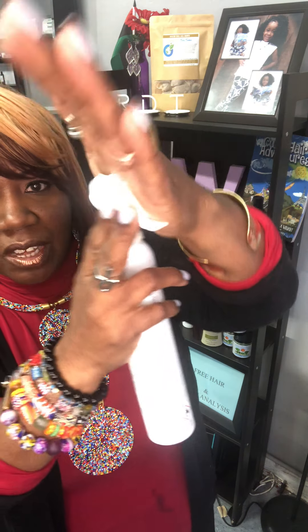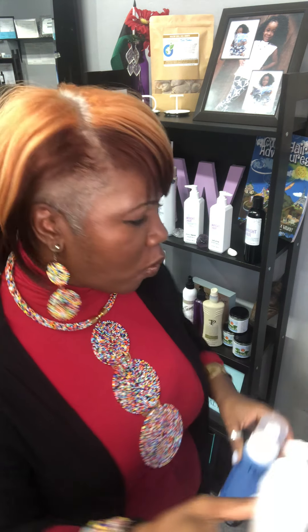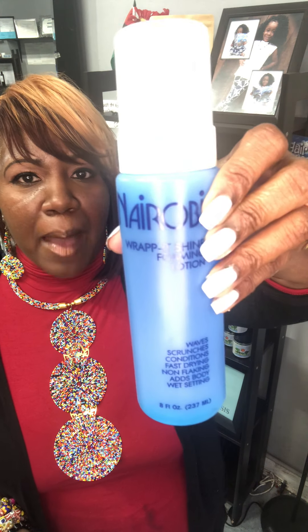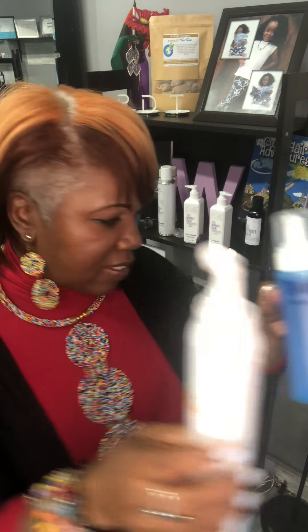Foams and mousses are really good for curls, locks, and twist stylings. They're also great for blow drying and wrapping. This Milkshake mousse is a little bit heavier, whereas the Nairobi and mine are a little bit more watery. When it comes to heat thermoprotectants, foams are more water-based, while mousses tend to be a tad bit creamier with a little more weight. Foams are more so for wrapping and mousses are for scrunching curly hair, but both can be used for twisting, tightening locks, blow drying, roller sets, and straw sets.